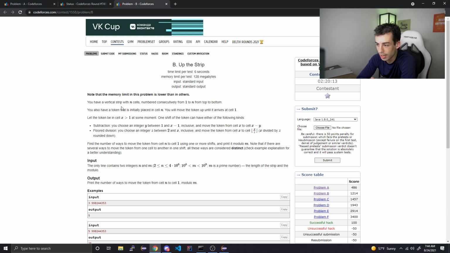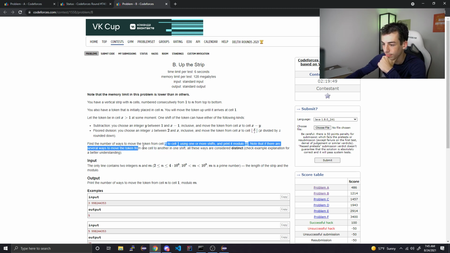So you can move the token any number of cells up. Floor division: you can choose an integer z and move the token to floor of x divided by z. Find the number of ways to move this token from cell n to cell 1 using one or more shifts. Print it modulo m.